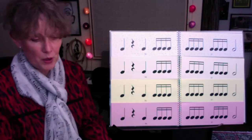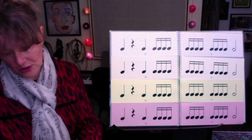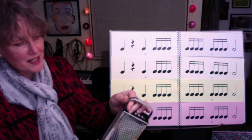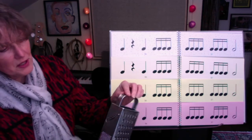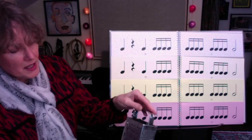Now, if you don't have a guiro at home, the other thing I thought you could use, if you're allowed to, is a cheese grater of some sort, because it's almost like a guiro with all the different notches, different sizes all the way around. Make sure you ask permission. I'm using my cheese grater.